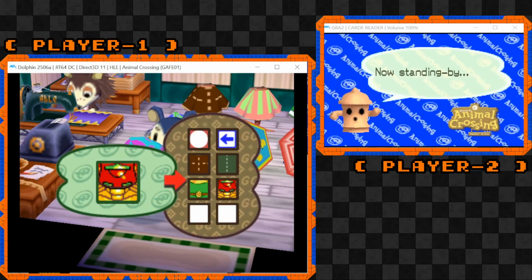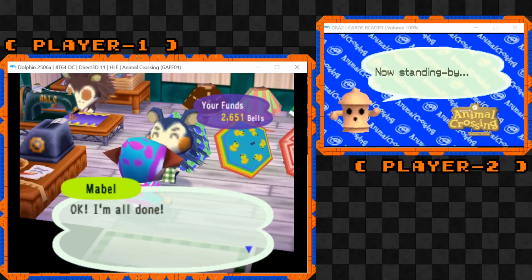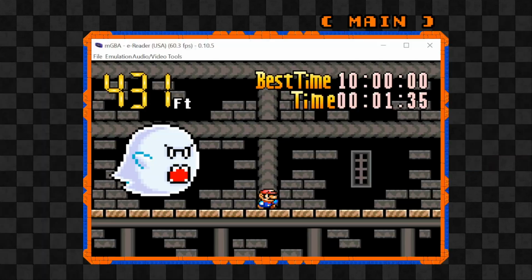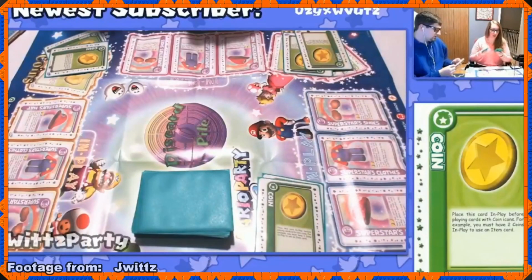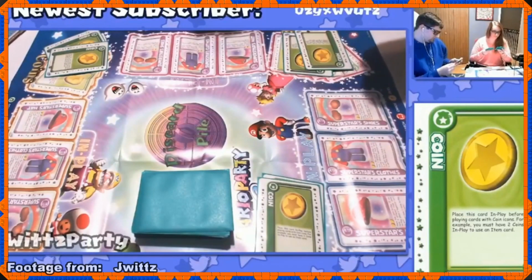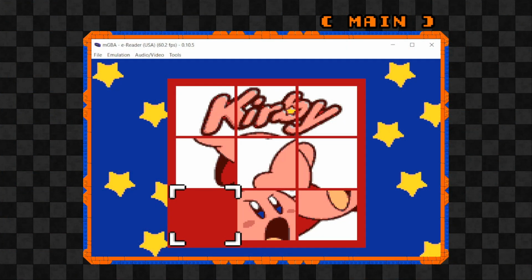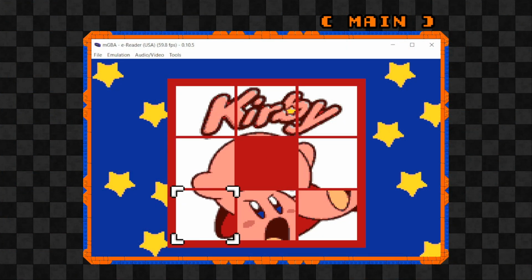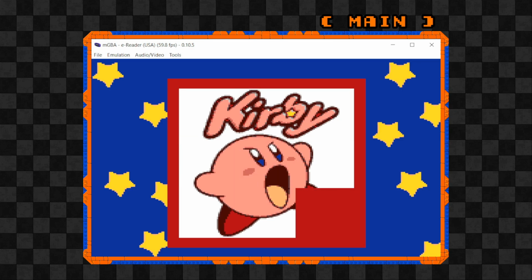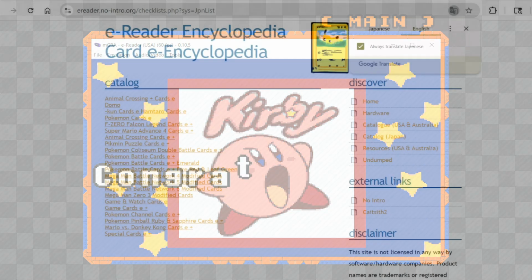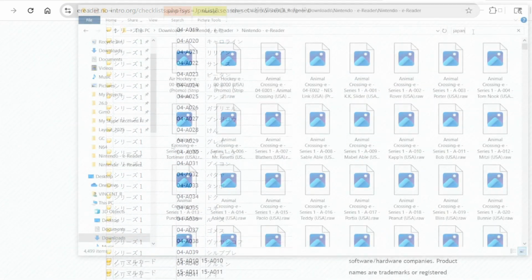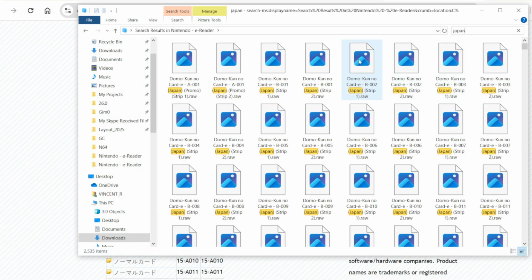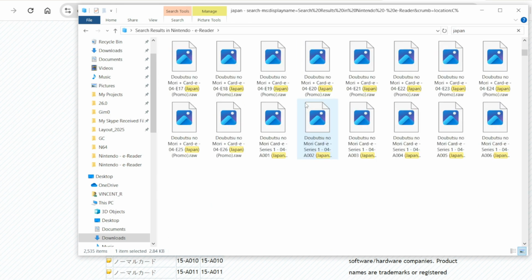And so, with all that out of the way, I believe that's everything I wanted to cover about the e-reader. There's still plenty of other cards I could talk about, for instance the Mario Party e-cards, but from what it looks like, it seems you need more real-life elements to actually play it properly. There's also things like the Kirby Slide Puzzle promotional card, but then again, it's just a slide puzzle. It's nothing too deep. And of course, there's the Japanese cards, which got a lot more stuff. But since I don't play Japanese imports of games, I'm probably not going to talk about it anytime soon.